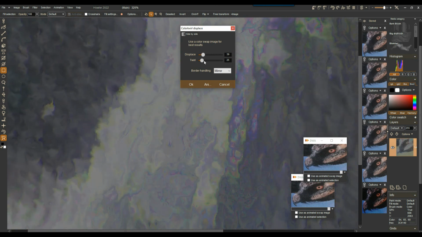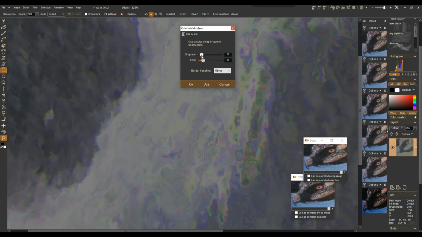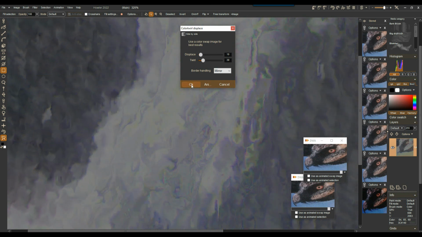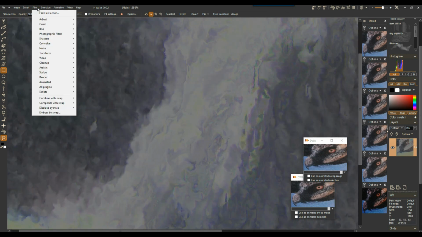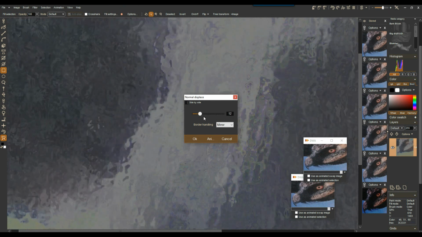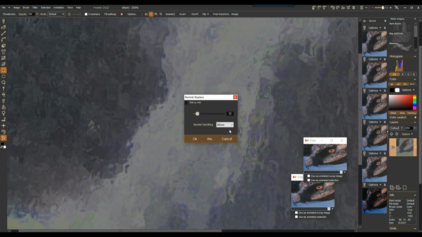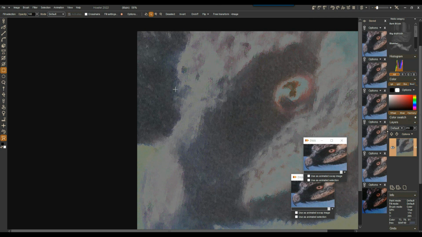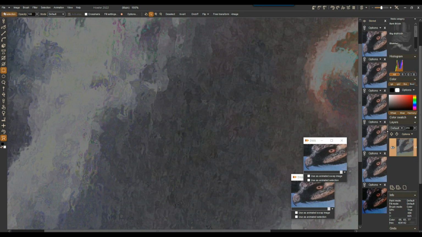And so I highly recommend exploring these. They're super fast and fun to try. And let's keep that one. And then we'll do one more, which is the displace, normal displace. Now that one is a little bit more time. Oh no, actually we've recently enhanced it in speed. It's real time now. It used to be you had to let go before you saw the result, but it's super fast now. And so let's see what we have here. Of course, a very different picture than we started from with all these manipulations.